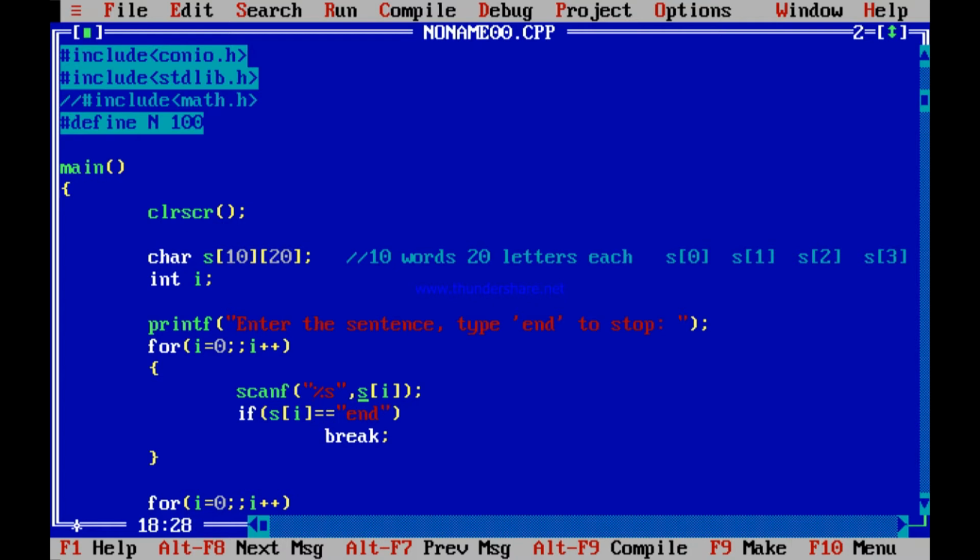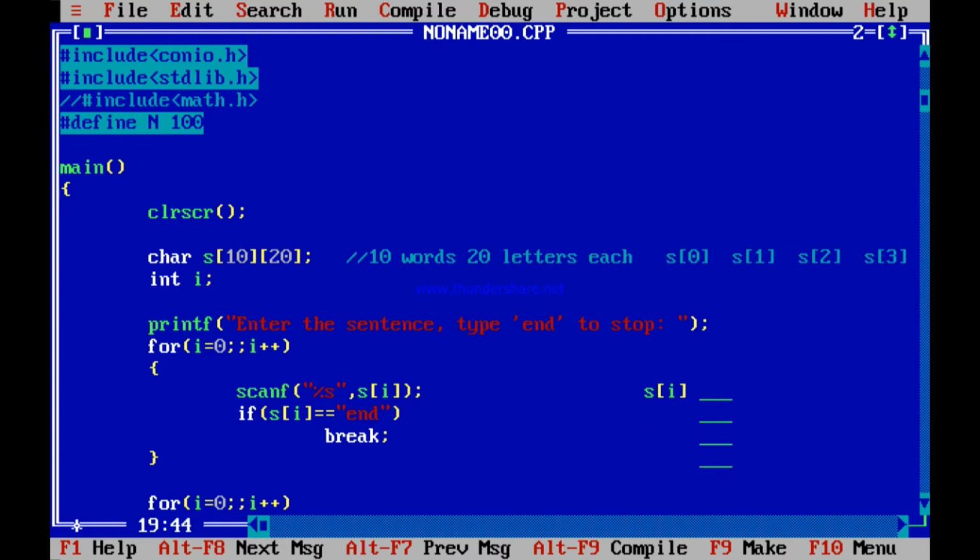That is, you can think of s[i] as s[0] or s[1]. From s[i] starts a word, that is, the memory location from where the characters are all staying. So in these characters I need to check whether E, then N, then D, then 0 is present or not. So "s[i] equal to end" will not work, because s[i] is after all an array, an address. With that address you cannot compare a string equal to "end"; it can never happen.